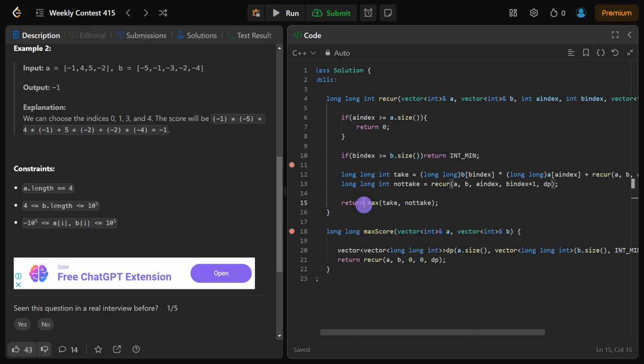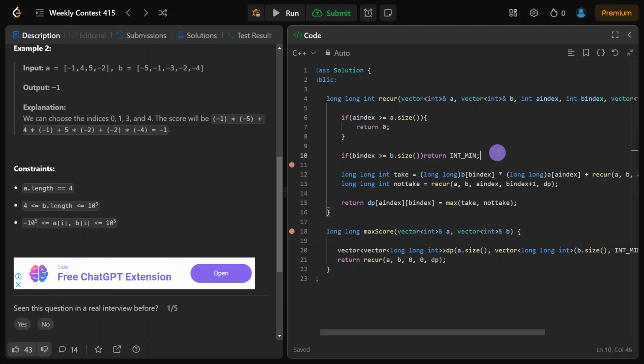If I perform some operation on A index and B index, then I have to mark it into this DP: DP of A index and B index is equal to max of take and non-take. Now our DP will be storing the answer that we received at these particular indexes.